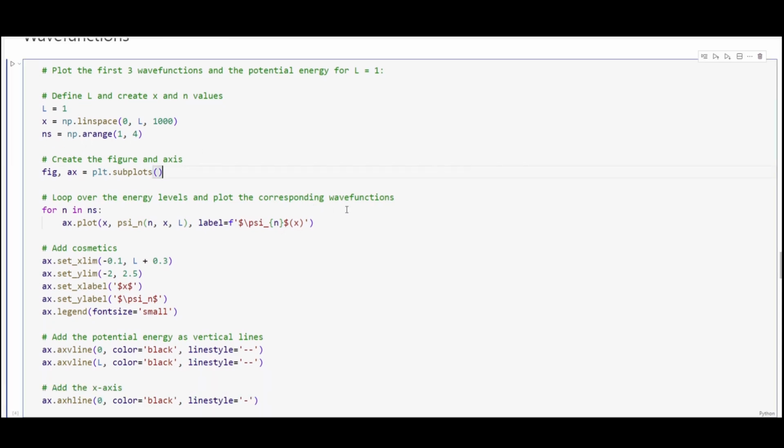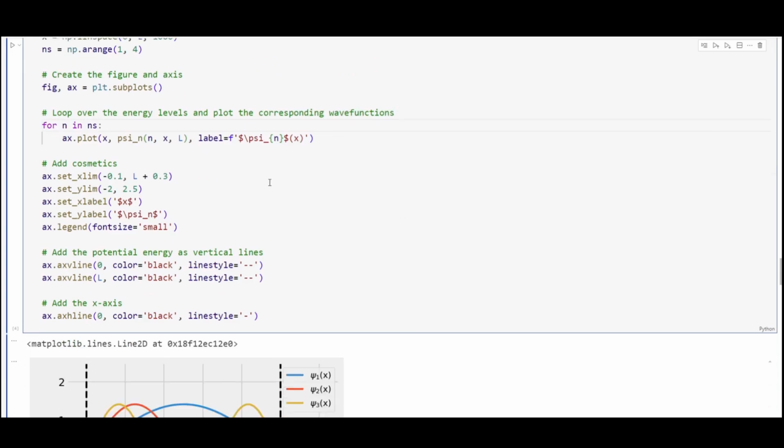Again, I create the plot with subplots, loop over the different energy levels, and plot the corresponding wave functions. Then I add some cosmetics to the plot, and I also add the potential energy, the square well, or this box in which the particle is.